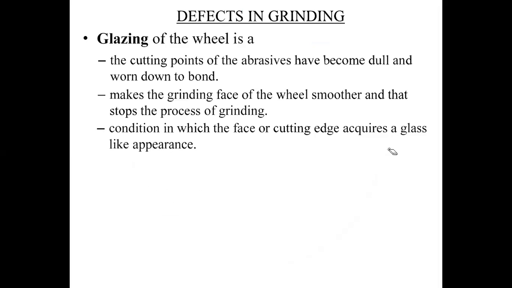Glazing is nothing but the cutting points of the abrasives becoming dull and worn down to the bond. So this is what happens. Normally in any cutting tool, in your lathe or in wood carpentry or anywhere, after continuously using the cutting tool for some time, whatever sharp edge is there wears out. It gradually loses its strength and becomes worn out. Then you need to sharpen the particular edges again.